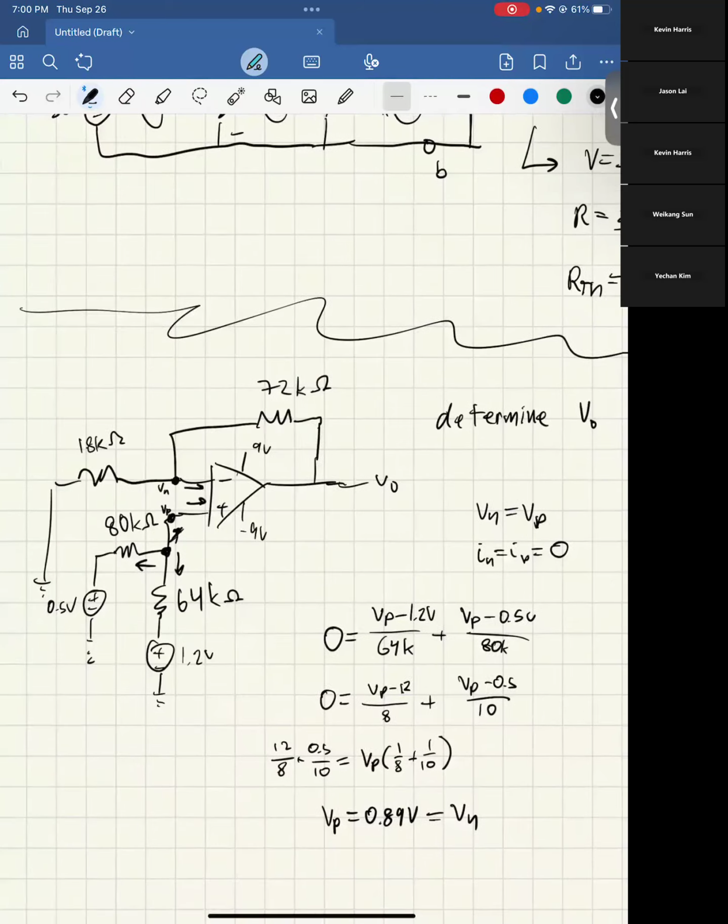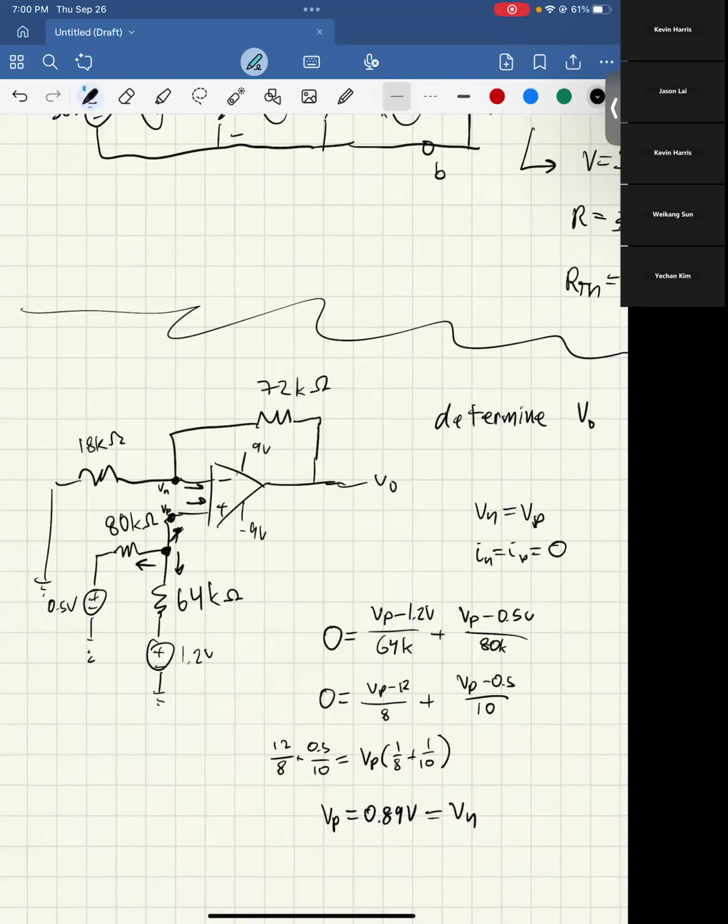So the one key thing about op amps that you can't forget is that this current is unknown. We cannot use it, which means we can never write a node equation for V0 because we don't know what is coming in or out of the output of the op amp. But we can do a node analysis for Vn because we can use V out as a variable. And we know that there's no current going to the right. That's just going to be 0.